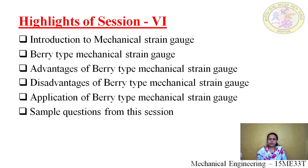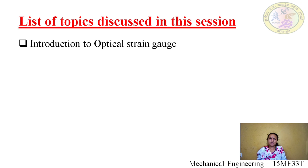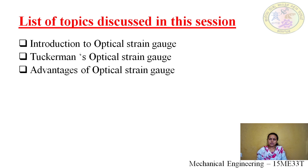Then we saw some sample questions from this session, some MCQs. Now in this session, number one, we are going to discuss the introduction to the optical strain gauge. We shall learn what an optical strain gauge is. Next is the optical strain gauge, that is Tuckerman's optical strain gauge.